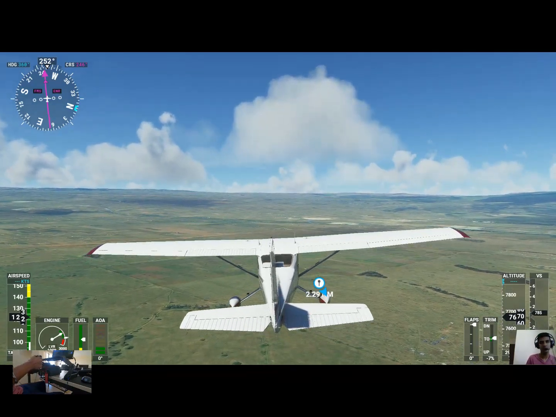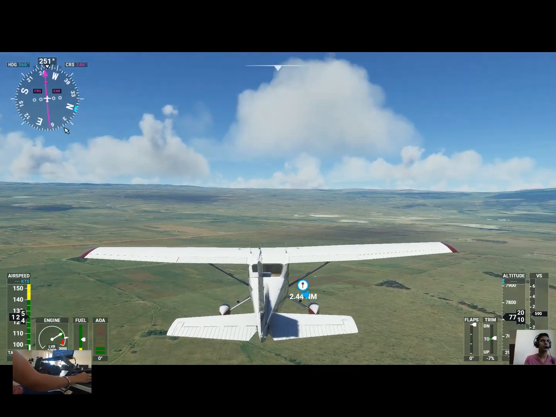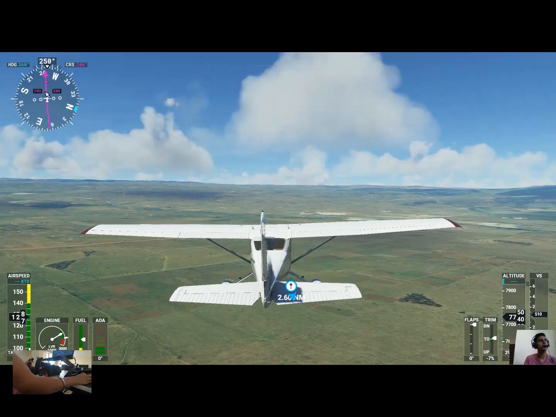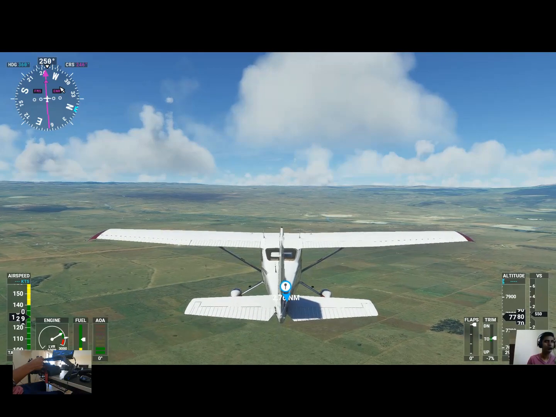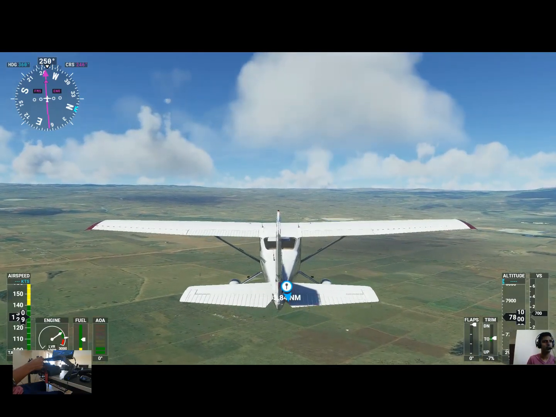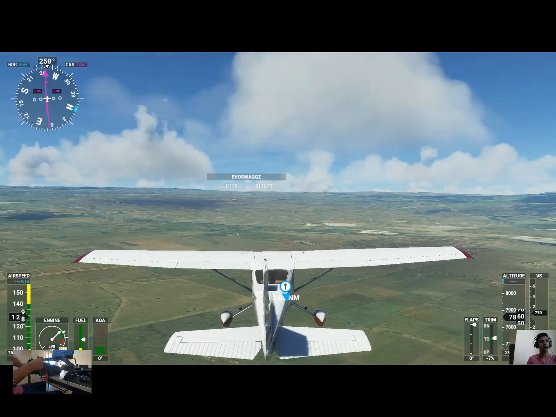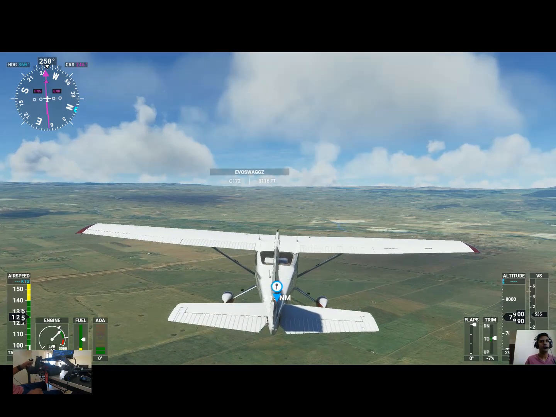So yeah, let's just look at my course indicator. Yeah, we are pretty much on course. Excuse my lack of professional words over here. Let's reduce the propeller RPM a bit more and reduce power a bit more. We don't need too much power.